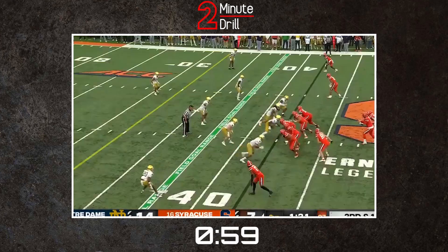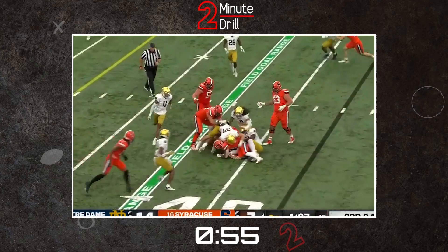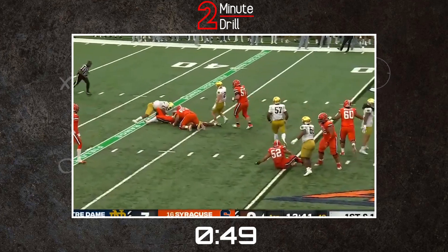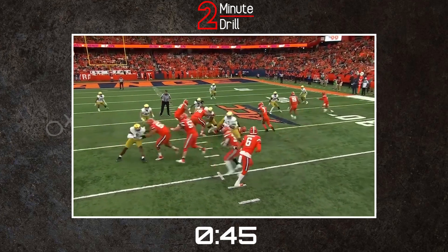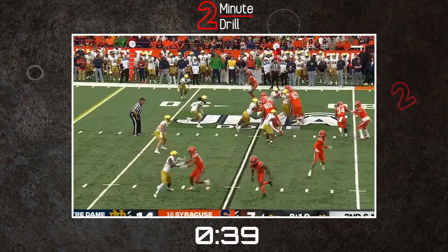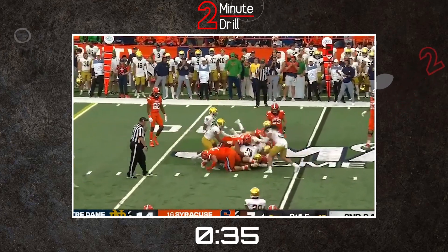In the run game, Foskey is a work in progress, but flashes some very impressive skills that make you optimistic about his future. He has a great first step, which helps him generate power to get after the ball carrier. He has the versatility to play from a 2-point or 3-point stance and be effective against the run, especially as a read-and-react player off the edge. He's a reliable tackler and has the power to maintain his ground, but will need to improve his block shedding and winning at the initial point of contact.